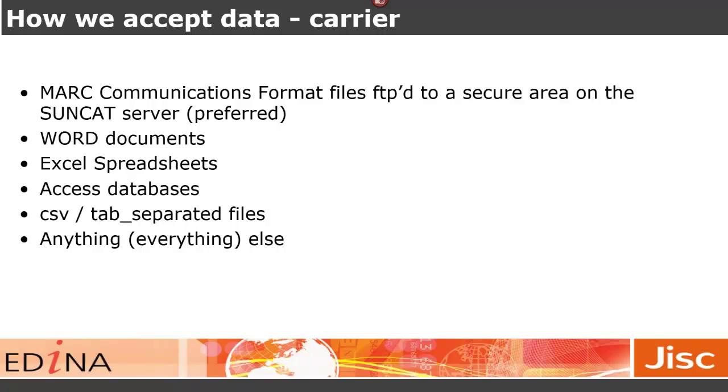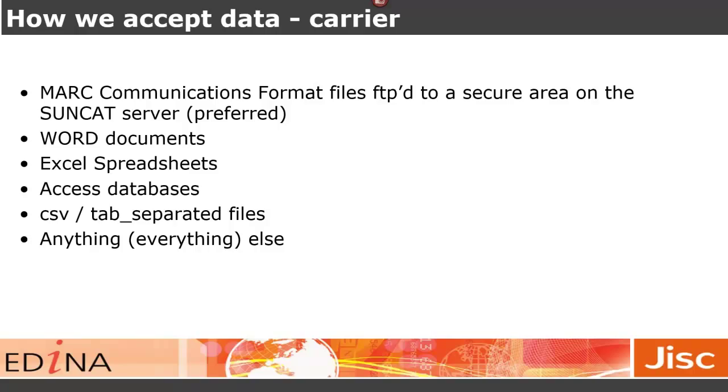Many of our libraries are able to do this, some aren't, so we end up receiving data in all sorts of formats and not necessarily through the FTP server. Some we collect from the library, but we do prefer it if the library sends us data. Some are sent as Word documents, and we have email attachments. We receive Excel spreadsheets, Access databases, CSV files, and the list continues.